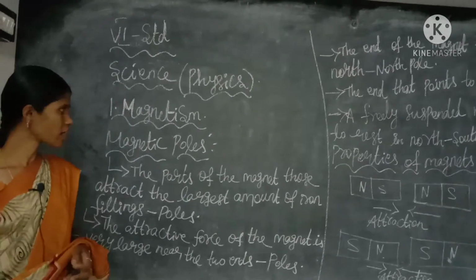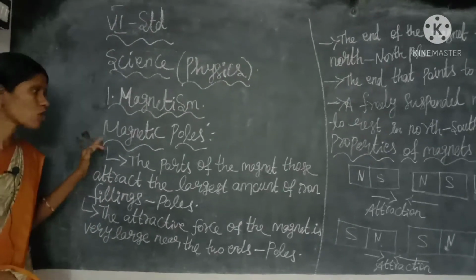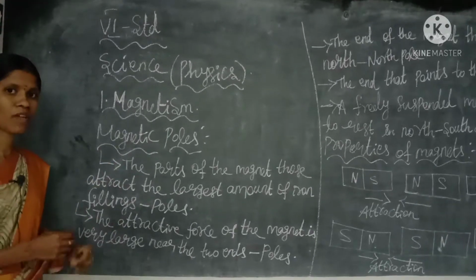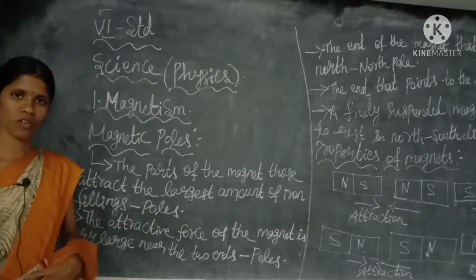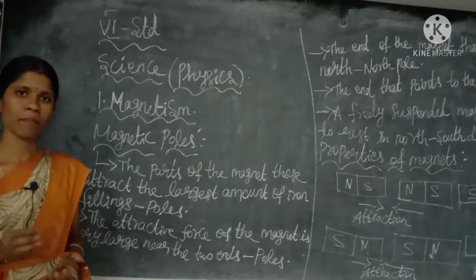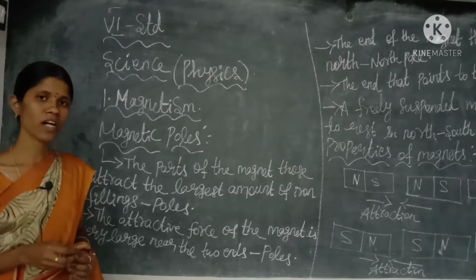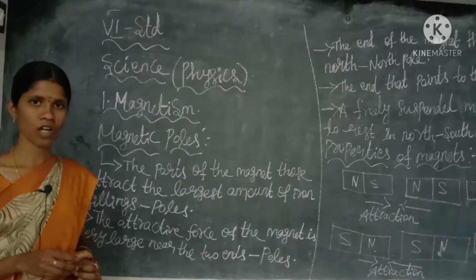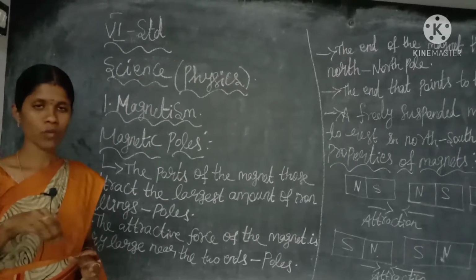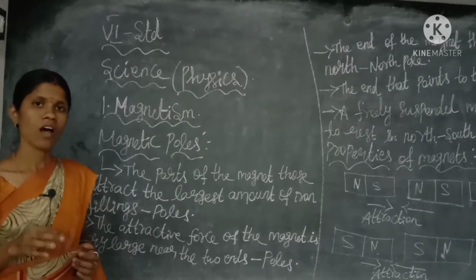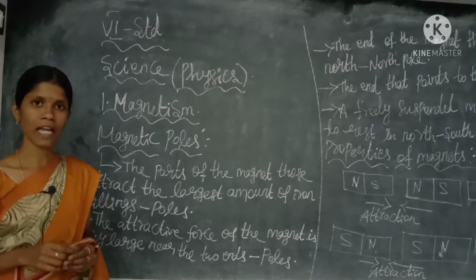To continue that lesson, now we are going to learn about the magnetic poles. Before learning that, we will do one experiment. First take a white sheet of paper and take some iron filings. Iron filings in Tamil we call irumbu tugalgal. Place some iron filings on that white sheet. Next, bring one magnet near the iron filings.